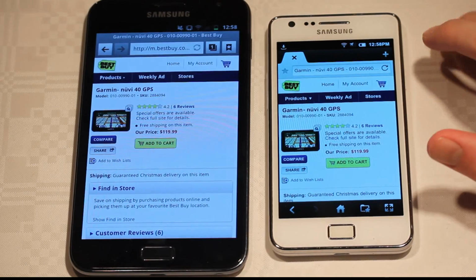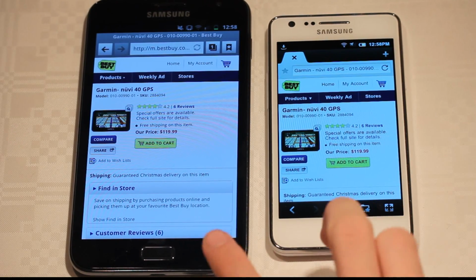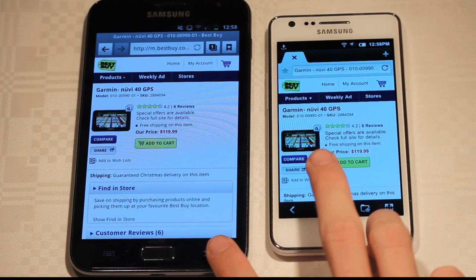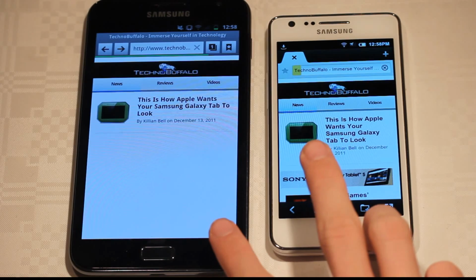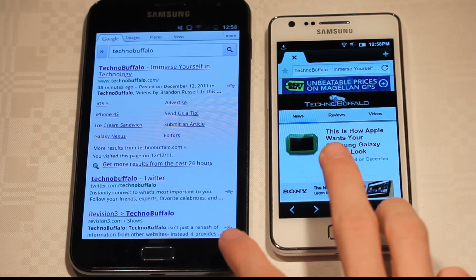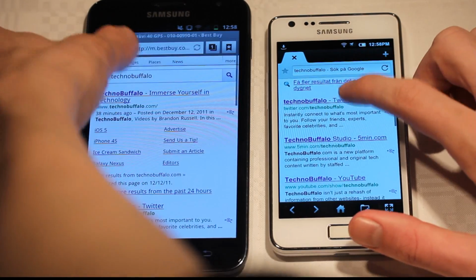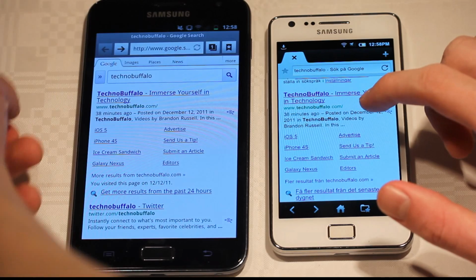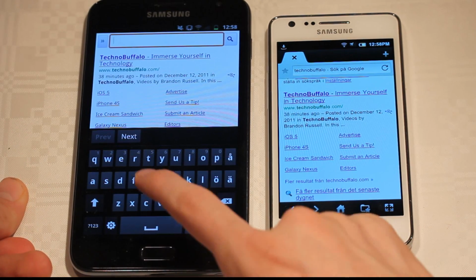But these are nice phones, okay? These are nice phones. These are beautiful phones that are kind of the same when we're doing stuff. Can we have something interesting here? Let's go ahead and go to a full website again. I think I went to GSM Arena. That was kind of a good website.